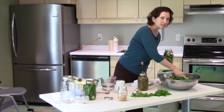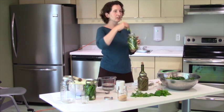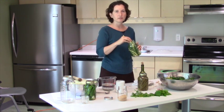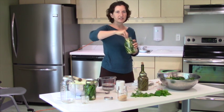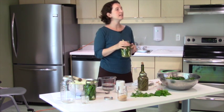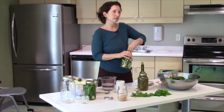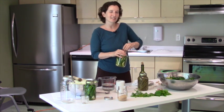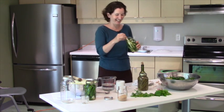Yep, and they also sell fancy fermenting vessels that have an airlock. You guys must know this from wine and beer making, you know those airlocks? You can buy a jar that has that on top, and then you never have to open it, and it releases the bubbles, and there's less chance of it getting mold. But if you want to keep it cheap, you just don't really need it.